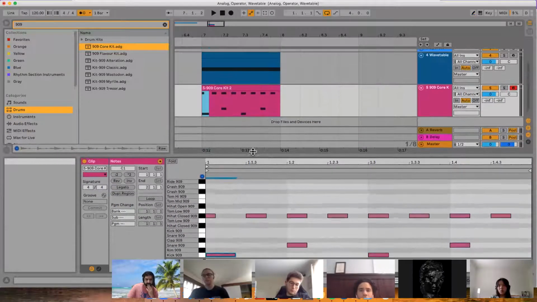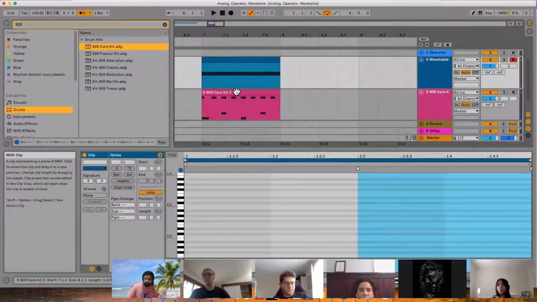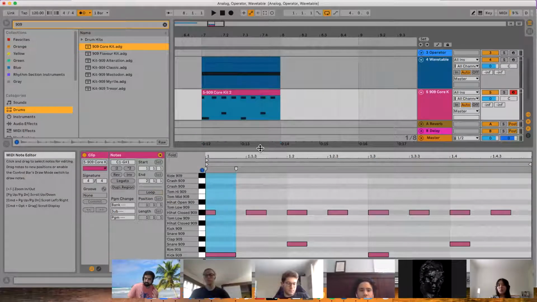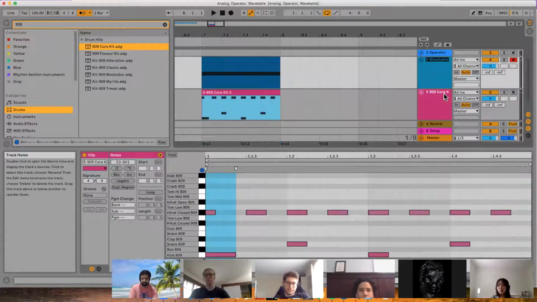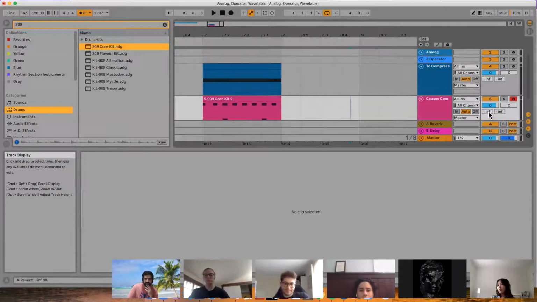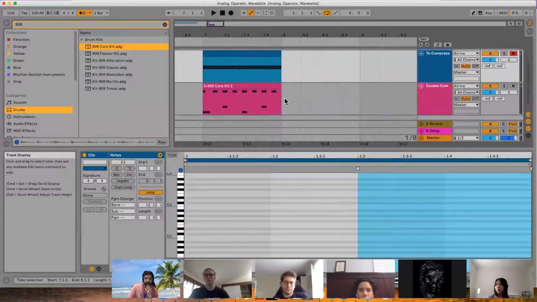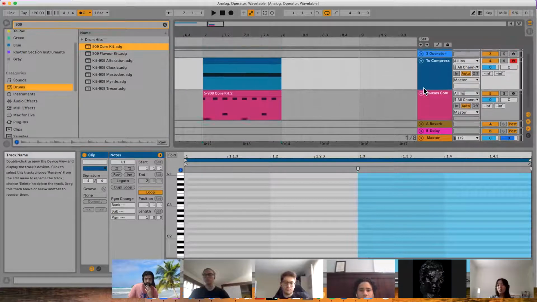So what I could do is make it so that this particular sound of the wavetable cuts out every single time this kick drum plays. To do that, just to make things a little easier to follow, I'm going to say this will be compressed, just so you're clear on what's actually being compressed. And this right here is the thing that causes compression. So the drums right here are causing the compression, and this right here is what is being compressed. So I'm going to drag on a compressor because I want to compress this.